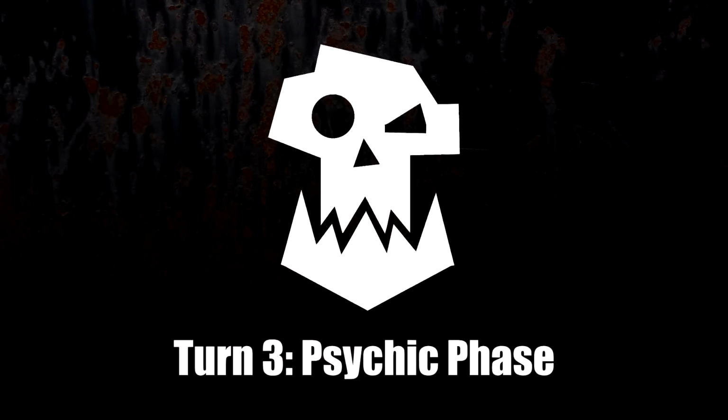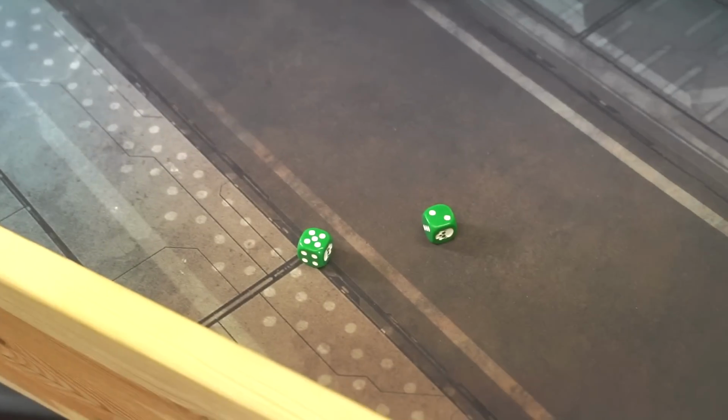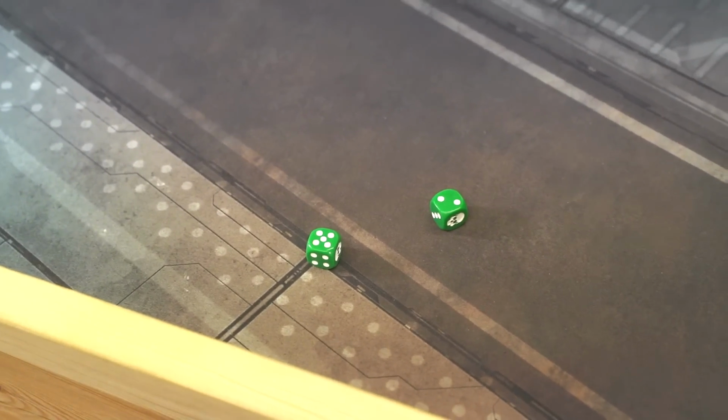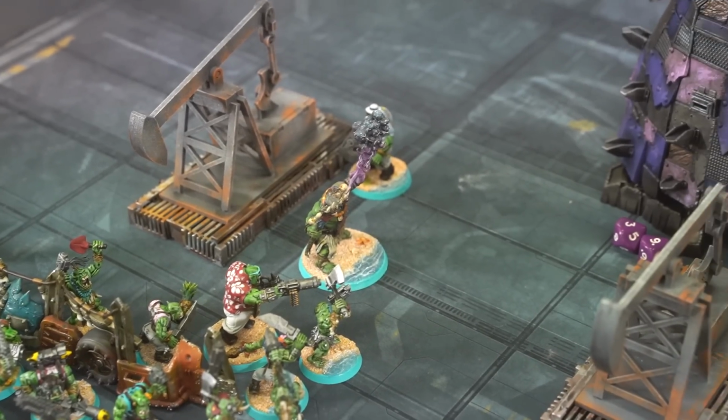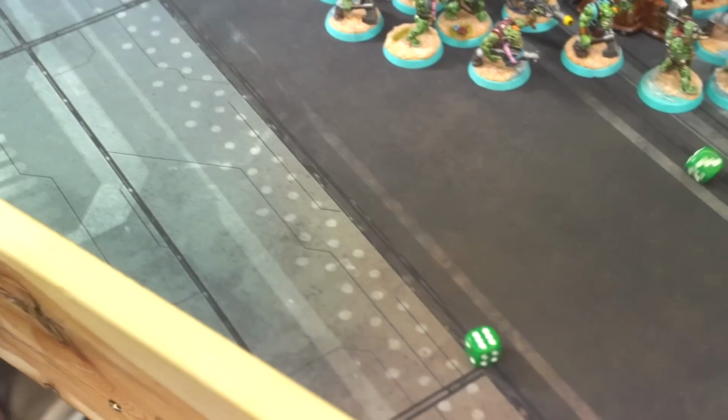Movement over onto the Psychic phase, and Simon is going to cast Jabbin' Fingers once again on the Stomper, and then maybe cast a cheeky smite. Yep, that's the Jabbin' Fingers, so yep, that's my Stomper, going to be hitting on 6s for another full battle round. And then a smite.